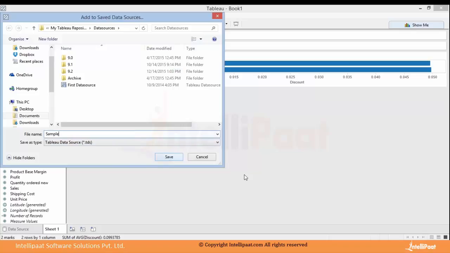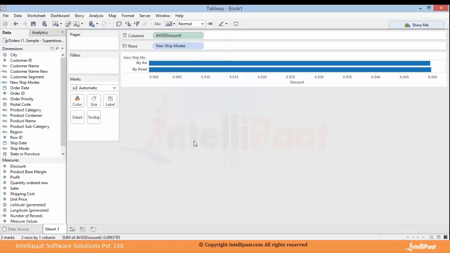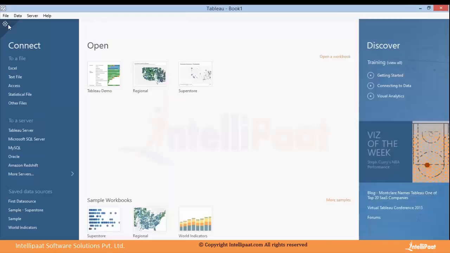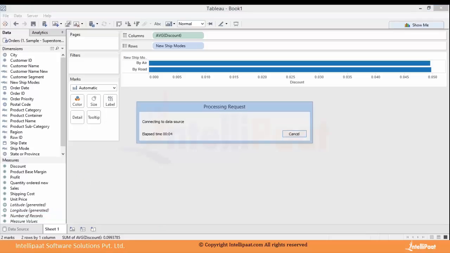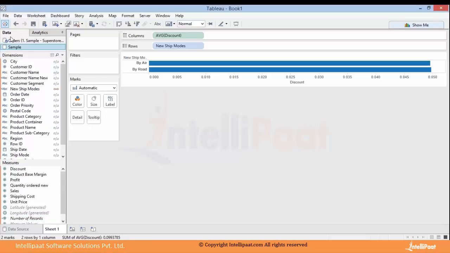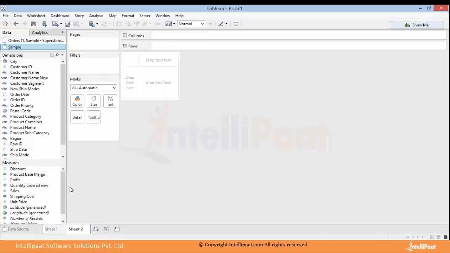I'll name it sample TDS. Once we save it and go to the home page, we can see this data source added here. Next time we just need to click on it and we'll come to the new data source where we have made all the changes.